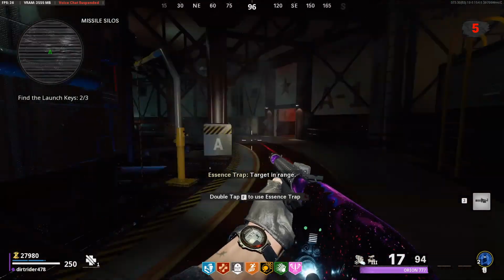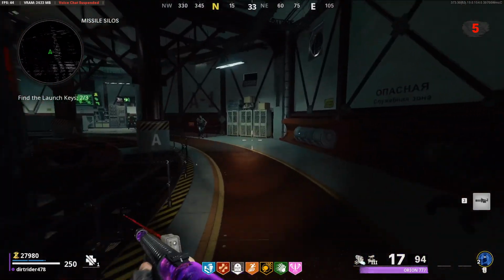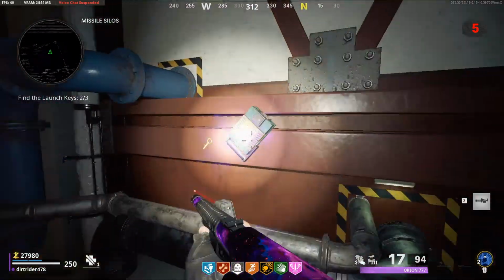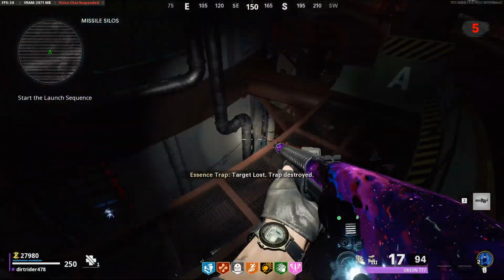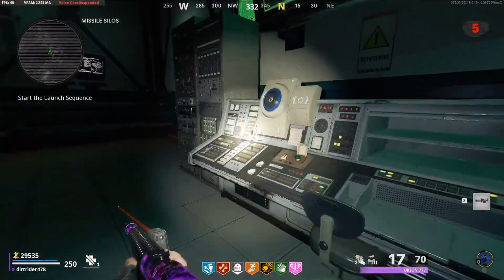Give it a second, and you'll see it pop up on screen: double tap to use the essence trap. At that time, go ahead and double tap it, and that'll collect the monkey. Now, if successful, once it's collected the monkey, you can go back around and just pick up your third key.